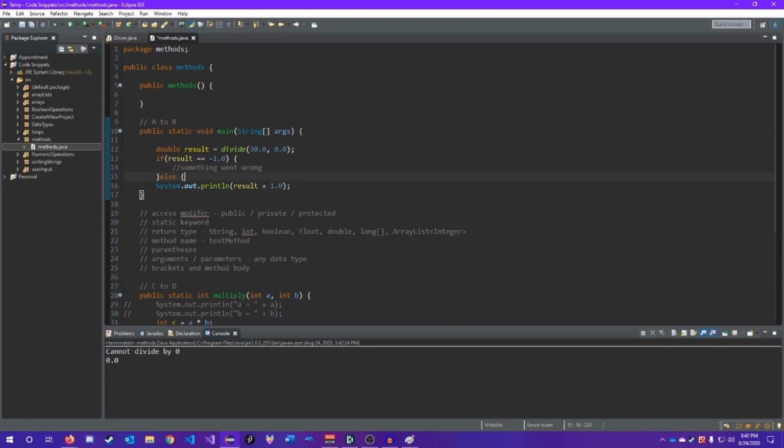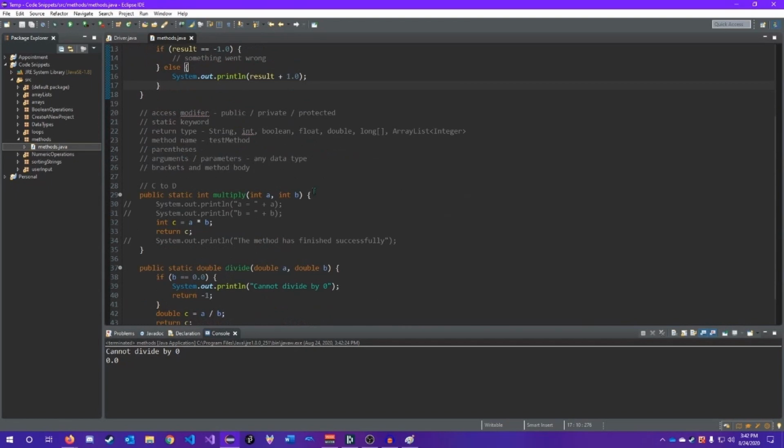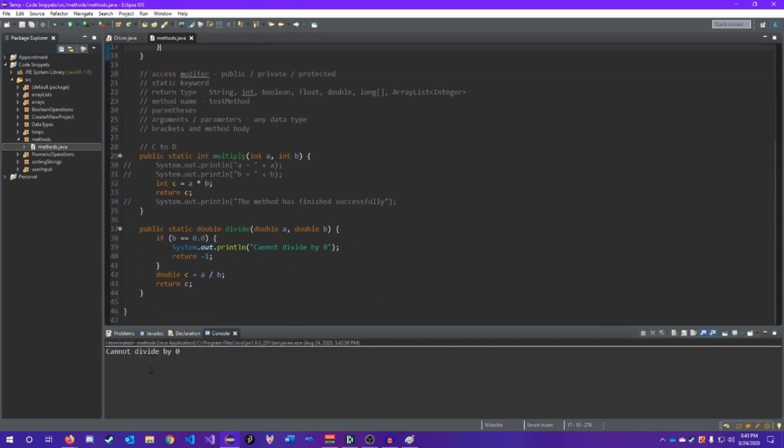Else, print the result plus 1. So now we know if we do get a -1 for the result, it's not going to print out -1 plus 1, because we know that the calculations were mistaken.